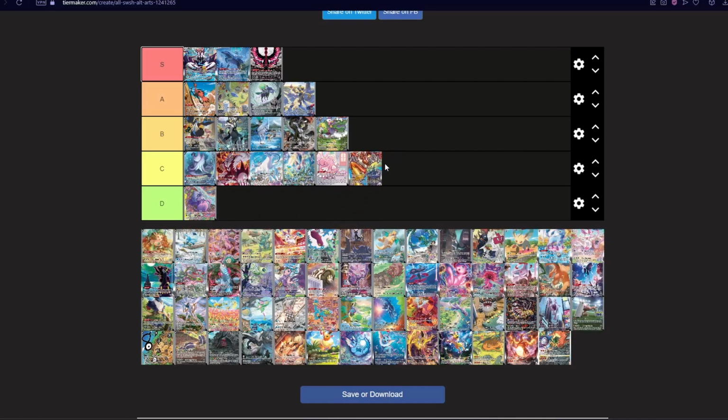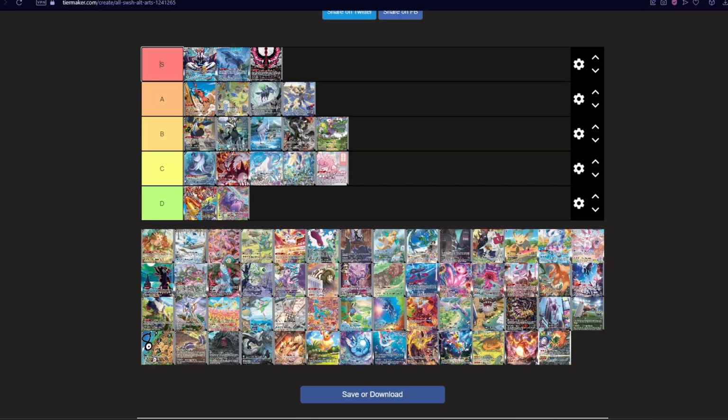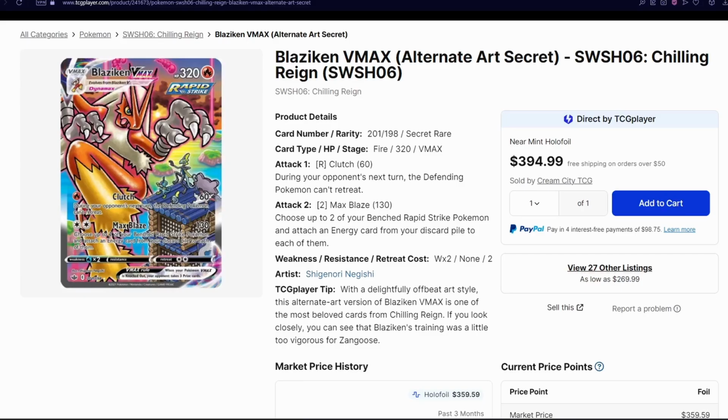And the thing is, I don't really hate any artists at all. I don't hate any artworks at all. I'm gonna put this in D tier. I'm sorry. Like I said, I don't really hate any artists at all. It's just, maybe it's not a D tier card though. I think it's a D tier card. I'm sorry. I can't with that.